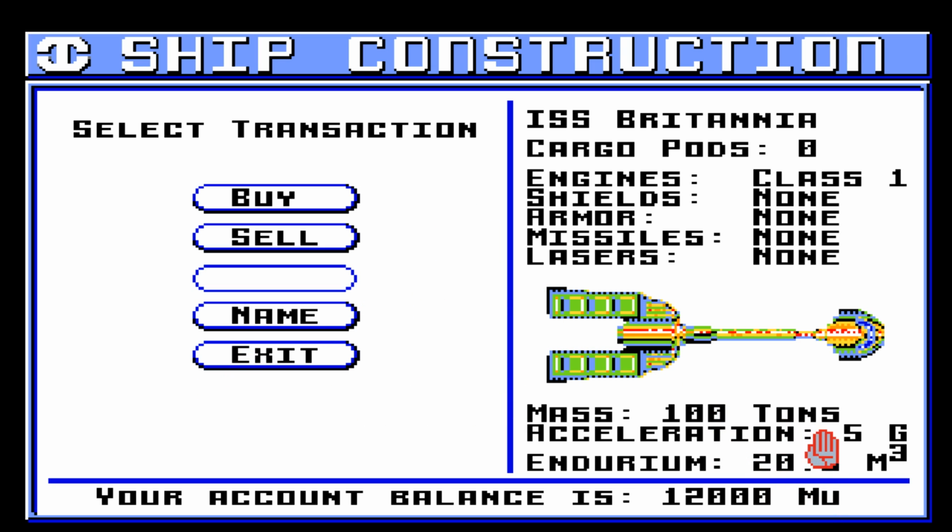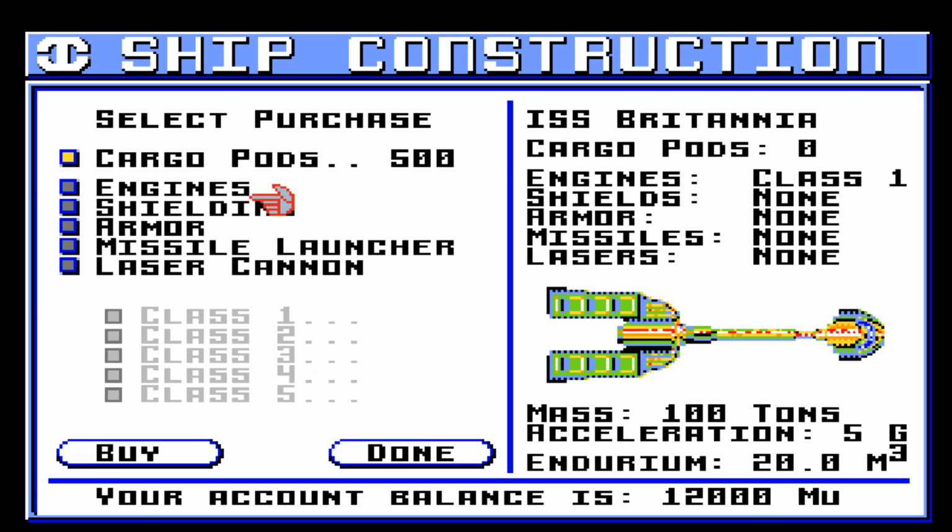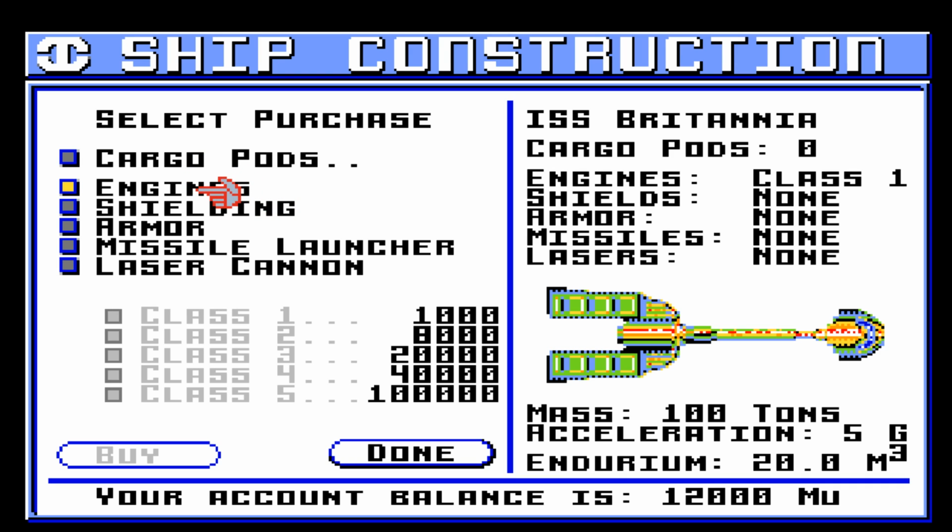They give us a total of 20 cubic meters of endurium as fuel, but we only have Class 1 engines. Class 1 engines are extremely inefficient. So if we go into buy, and we say, well, let's get better engines. Very expensive. The good news is that selling off the old ones will get you a discount. So going from Class 1 to Class 2, you will get a discount. For now, though, we're going to stick with the engines that we got.